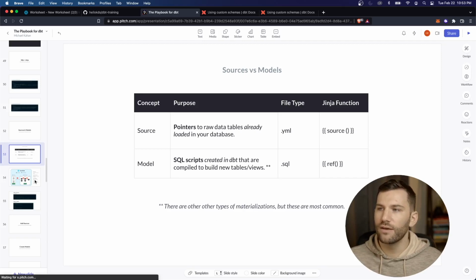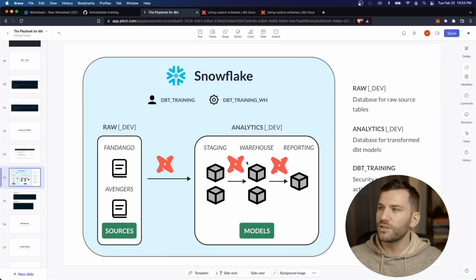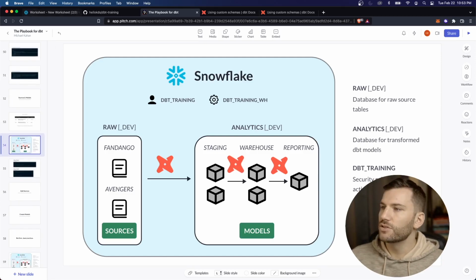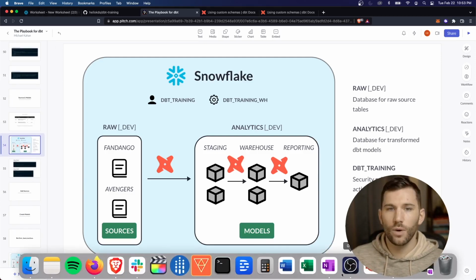So when we move down towards here, it's going to understand which models come before it. So if you're building a reporting model and you use a ref to this model, and this model uses a ref to two of these, it understands the dependencies between all of them, and you can do a lot of creative things with it. So that's the power of that ref function. So let's show how that works. And we haven't quite talked about that yet.